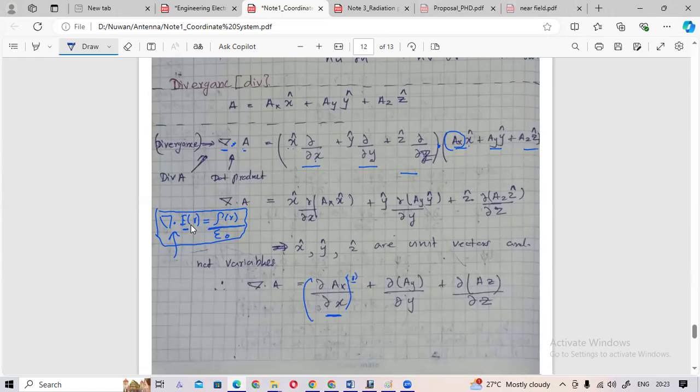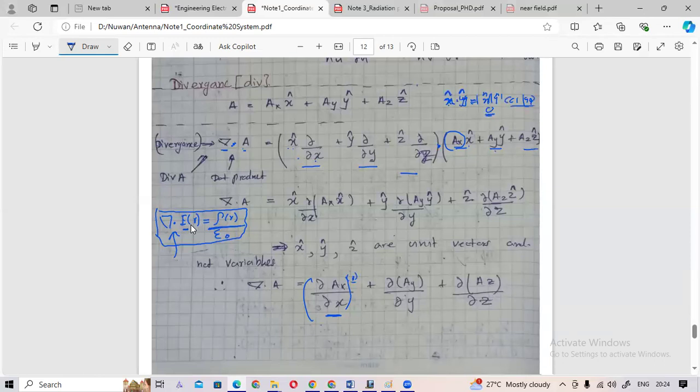And if you get this one and this one dot product, what happens? If we get x hat, y hat dot product, what is the answer? You have to get x hat magnitude, y hat magnitude, and cos of the angle between these two vectors. What is the angle? It will be 90 because x and y are perpendicular. So cos 90 will be 0. So if you get the x direction unit vector dot the y direction unit vector, you will have the answer 0. So the others will be 0.